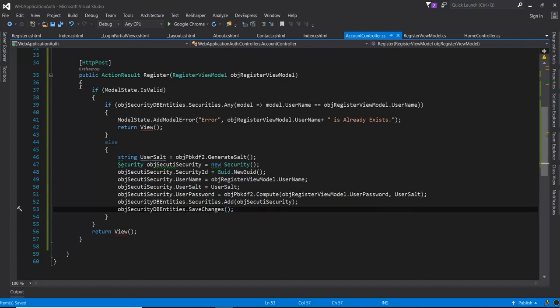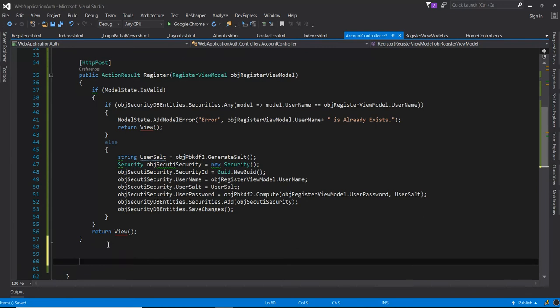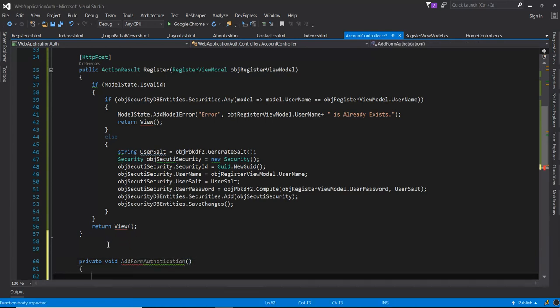We are going to create one private field, so there we'll add the form authentication. First here we'll pass the username.